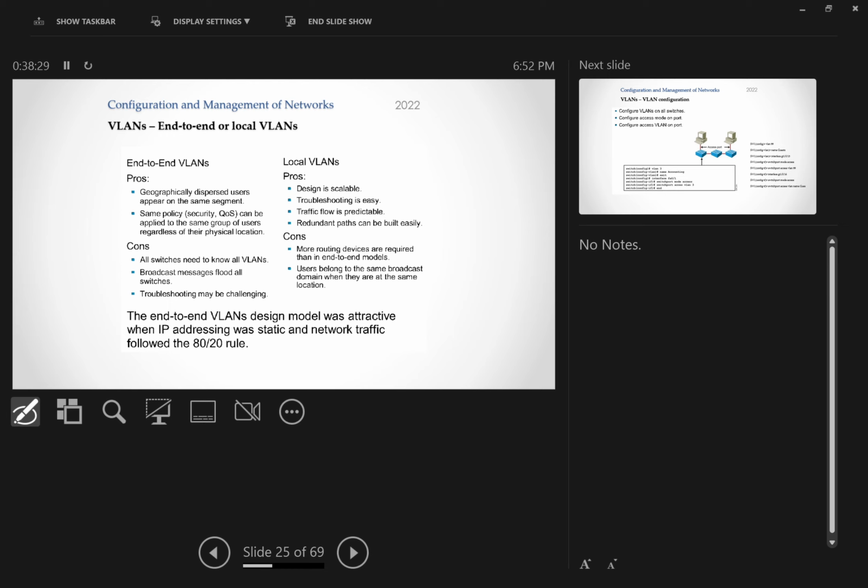And if I change the IP address, everybody that is connected to that virtual machine, or every process that is doing something there, will have a broken connection because the IP address changed. Okay, so in data centers, it's good to have end-to-end VLANs because I can move VMs from one side to another, maintaining the IP address. In campus networks, that's not a problem.